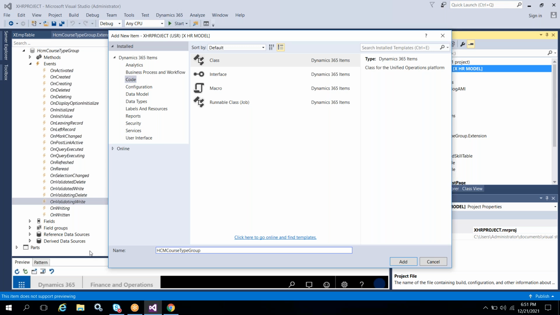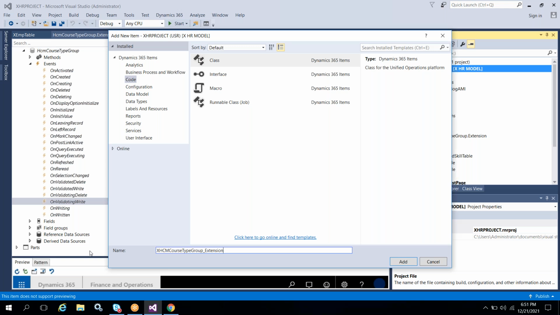Actually it is a form, so that's what I'm taking. Usually for every object we take an X name, like X HCM course type group underscore extension.